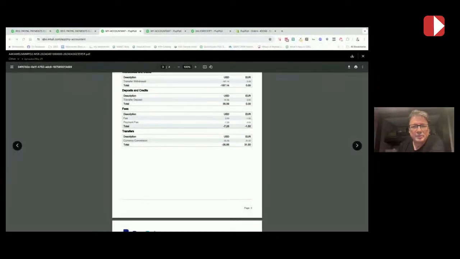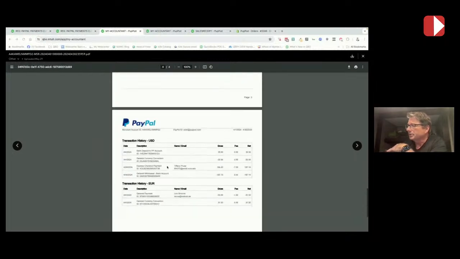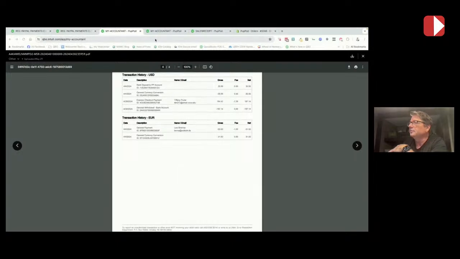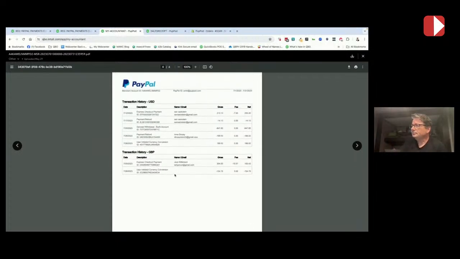Here I'm just looking at a PayPal statement, which has multiple different currencies. When I go down into, oh, sorry, this is the wrong one. There we go. Let me get rid of that tab so we don't have that one causing a problem. All right, so here we have a sale in July of 2023 that was done in GBP, which is Great British Pounds, and it was 204 pounds.